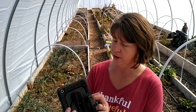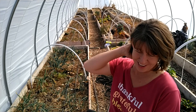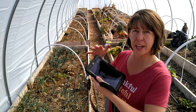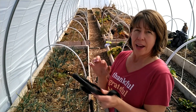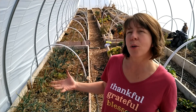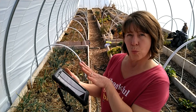I now have it on this tablet that my husband got for free — I stole it from him because he doesn't use it. So I now use this as my garden plan. I take it around and I can say what I've already planted, and I can move things around. It's a living document, so if something's not going to work when I'm out here in the tunnel, I can alter and adjust my plan right here on the spot.